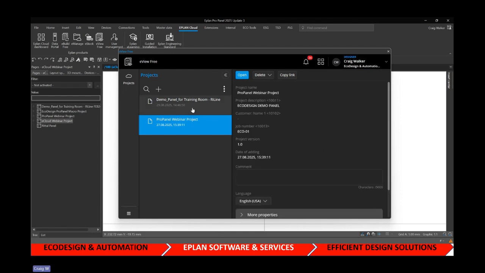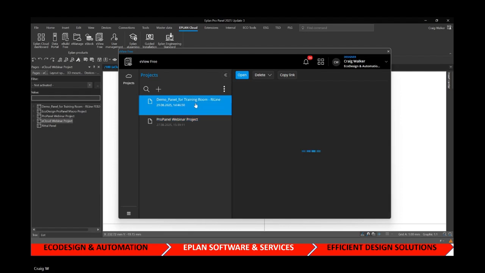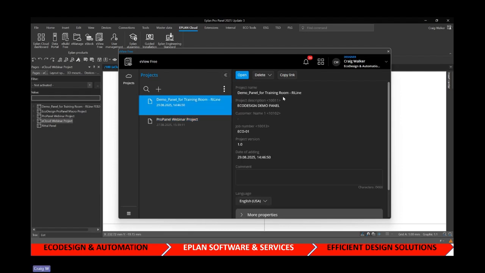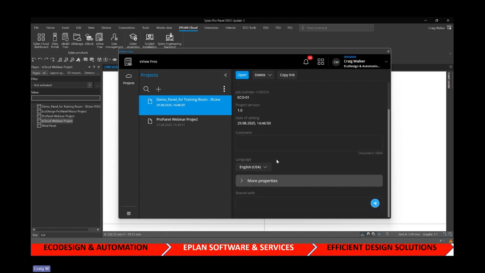Alrighty. So we can see the project here, published today, a few minutes ago. So this is available, and down the bottom here, it allows me to share the project.